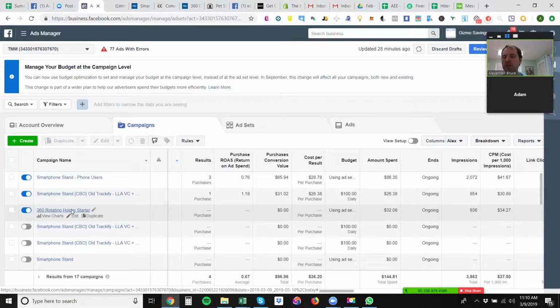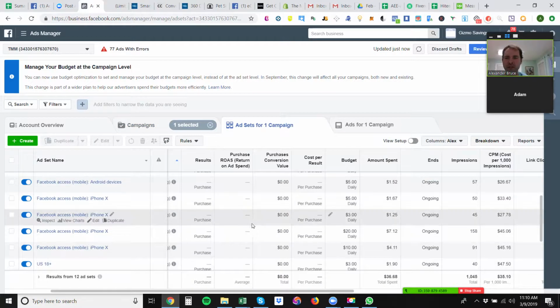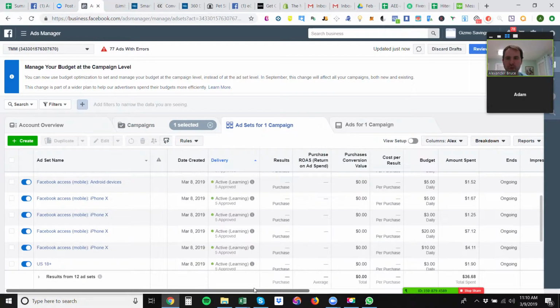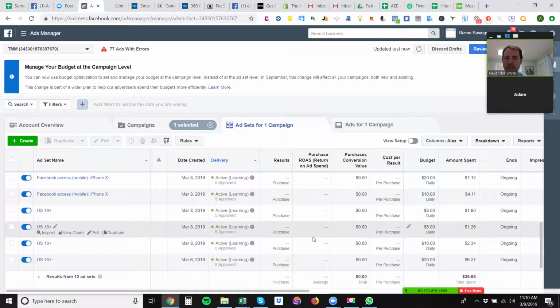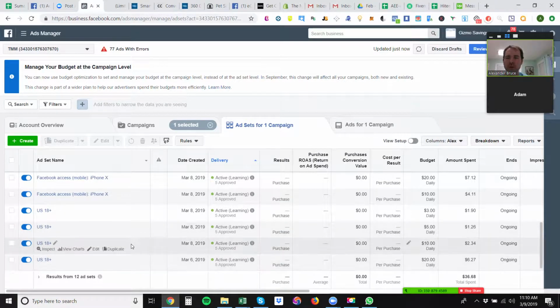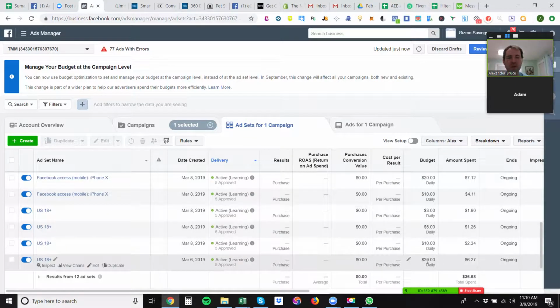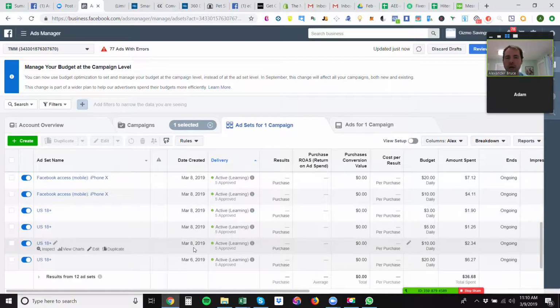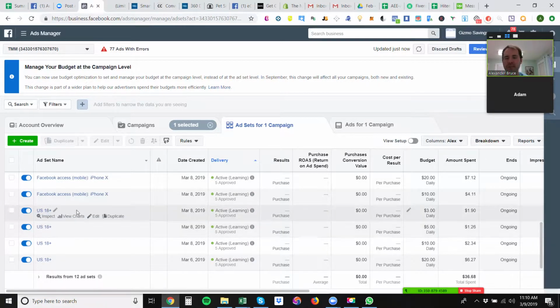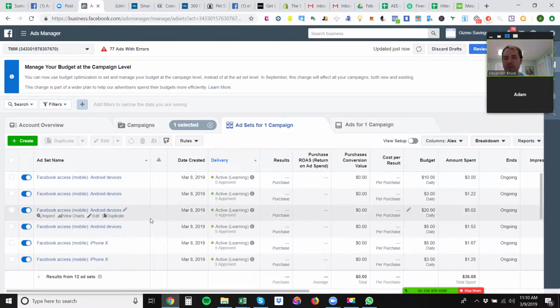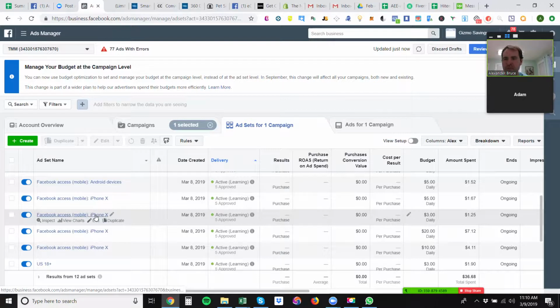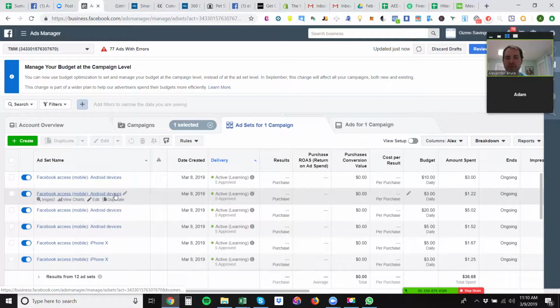We've also done, this is a new smartphone holder we just launched yesterday, and what they've been recommending in the course is we'll do basically 3 different audiences, testing out different budgets: 20, 10, 5, and 3. Doing one just US 18 plus, very broad, and then for this we did an iPhone X and then Android devices.